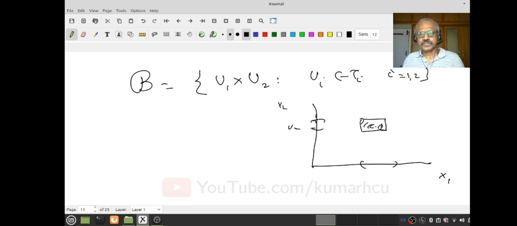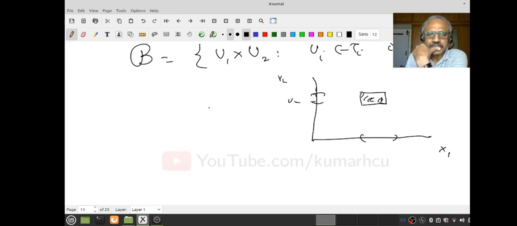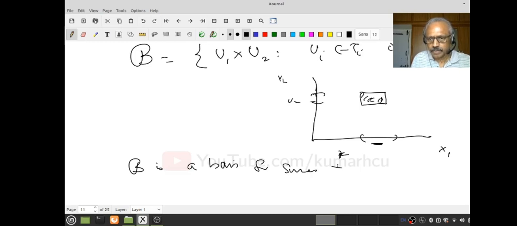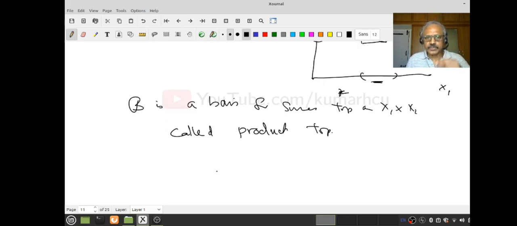I'm drawing other pictures, as in R cross R kind of thing, but this is a very common thing. Don't worry about X being something unknown, Y being something not known, etc. But this gives you an idea. One usually calls these rectangles because of the picture, because in the case of R, the basic open sets are open intervals, so R cross R will give rectangles. That's why we call it the rectangle. Now what we saw was this is a basis for some topology on X1 cross X2, and that topology is called the product topology. Okay, this we had already seen.